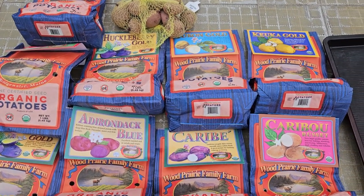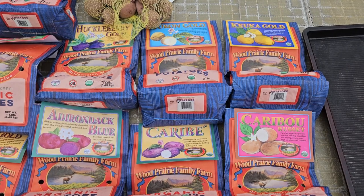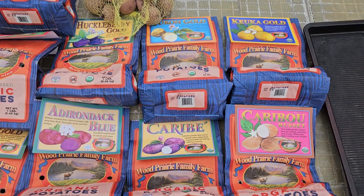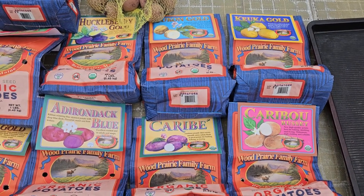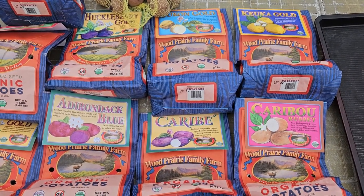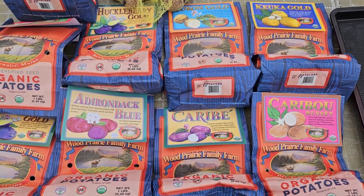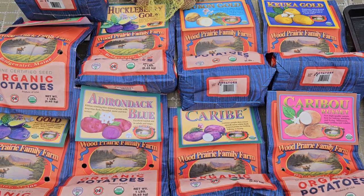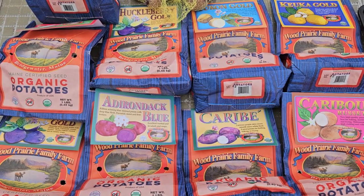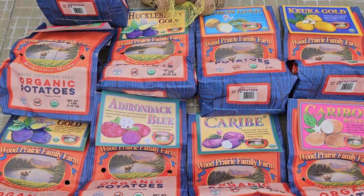We also have a really short season, so I don't have a lot of time in zone seven to leave potatoes in the ground. There certainly are potato farmers that do that, but with the size property I have, I just want something quick and rewarding, then turn it over and grow something else. I also don't want to leave them in the ground in the fall where they may be susceptible to that blight we were talking about. By harvesting them in the hot part of the summer when it's dry, we really reduce the risk of that fungal infection.